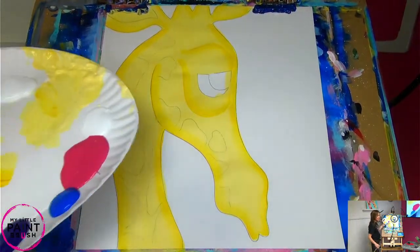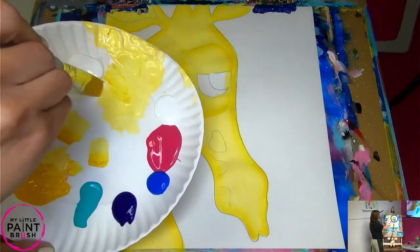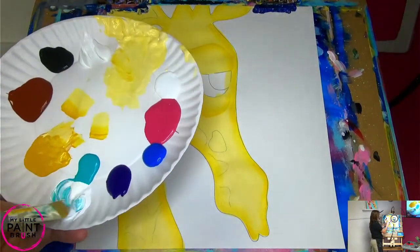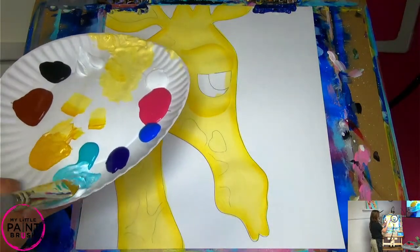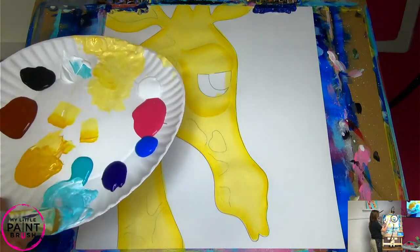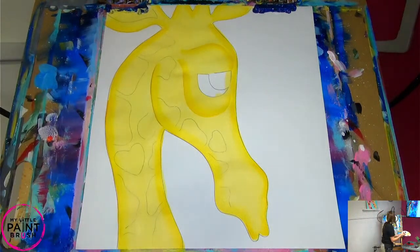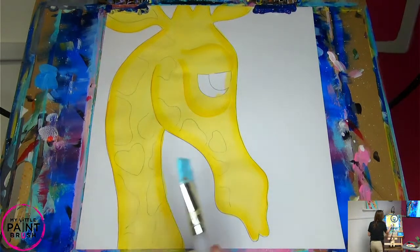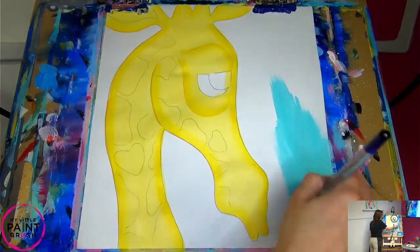I'm going to do a turquoise background, but I want it much lighter than this turquoise right here, so I'm going to get a big scoop of white. And I'm going to mix together, okay? Now you can save the turquoise and do turquoise spots in a pink background or a purple background. You've got options, okay? But I'm going to give my turquoise a rough mix. And then I'm going to fill in the space around my giraffe, okay?